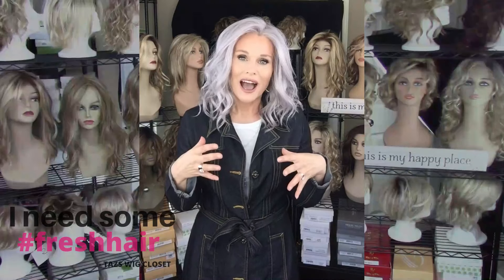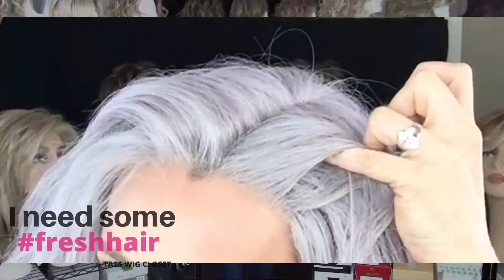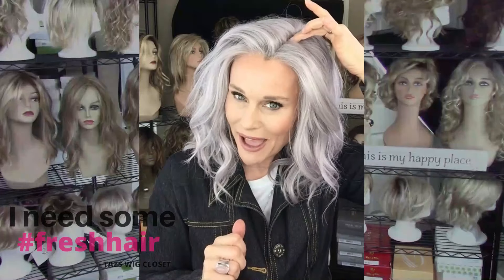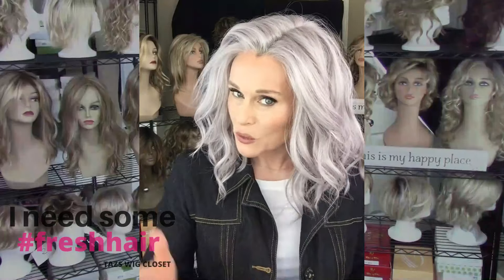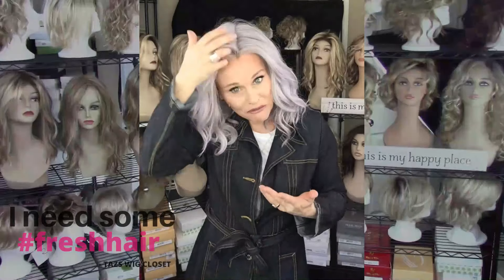This Avalon has a lace front and a left-hand monofilament side part. Estetica does a beautiful lace front — this runs temple to temple and extends back very nicely. There's a lot of hair there to obscure any hairlines. What I really love about this mono part is that it doesn't stop halfway; it literally goes right back into where the crown meets the open wefts in the back. The style weighs about four and a half ounces.